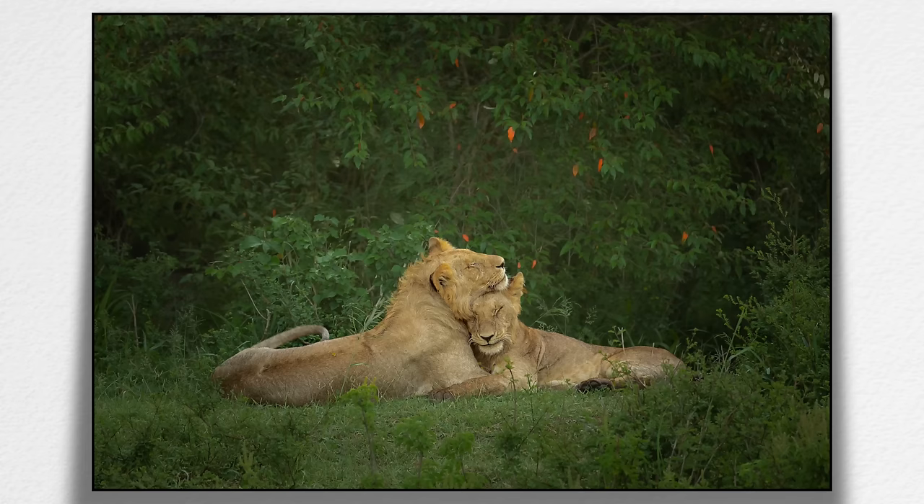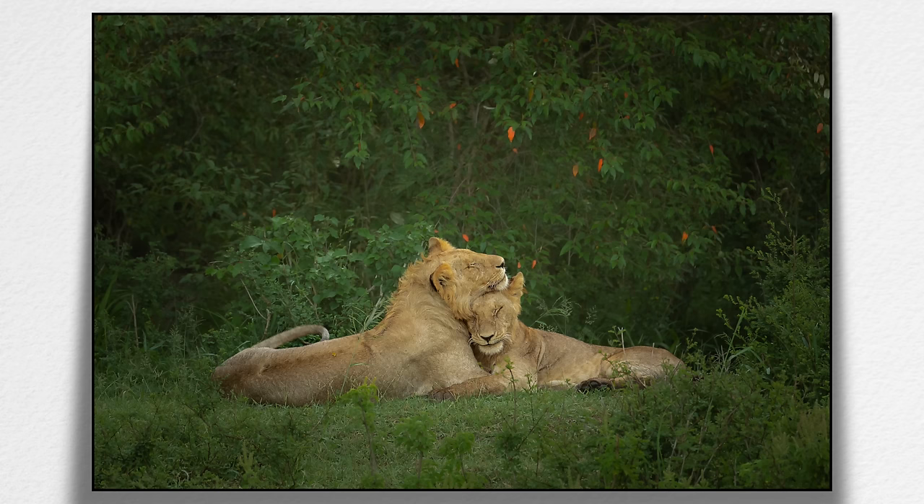Still in Masai Mara — more lions. This was another moment of really nice interaction between two lions. We had watched this pride go out on an unsuccessful hunt early in the morning, and when they finally gave up, they went back into the bushes to rest. These two found a beautiful spot in the trees, snuggled up, and did some loveys on each other before they laid down for the day. Just a beautiful little moment of affection between two lions before their daily nap. Shot with the Nikon Z9 and 100–400mm lens — 1/160s, f/5.6, ISO 1800.